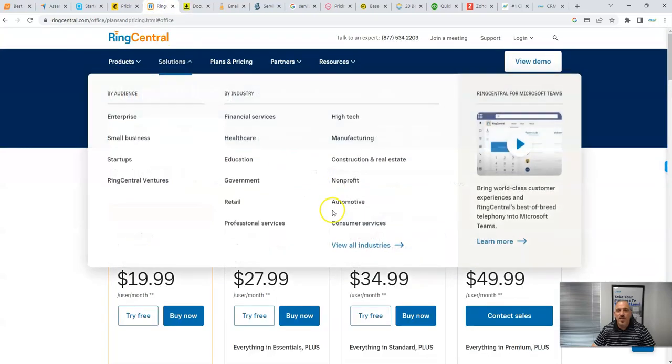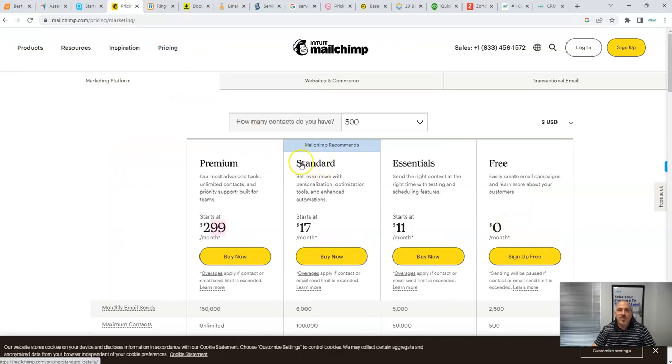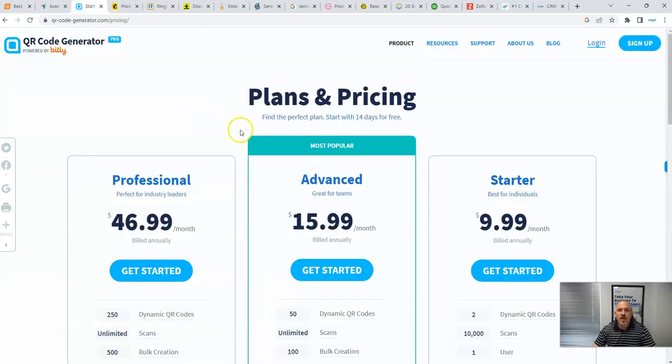Then we need some phone line, one, two, ten, whatever you need. It's going to cost you, for an unlimited plan, $50 a month per user, of course. Then we need something like MailChimp for bulk email marketing, stuff like that. That's going to cost you $299 per month. Then you have some QR code. Maybe you have a restaurant, maybe you just want to put it on your business card so people can scan it. Something cool. It will cost you between $10 to $15 a month. There is a $46 a month option, but I don't even look at that. Let's assume you can get it for $10 a month.